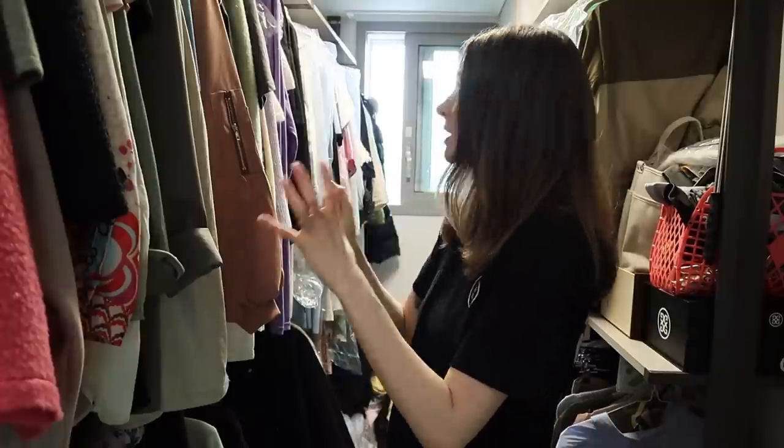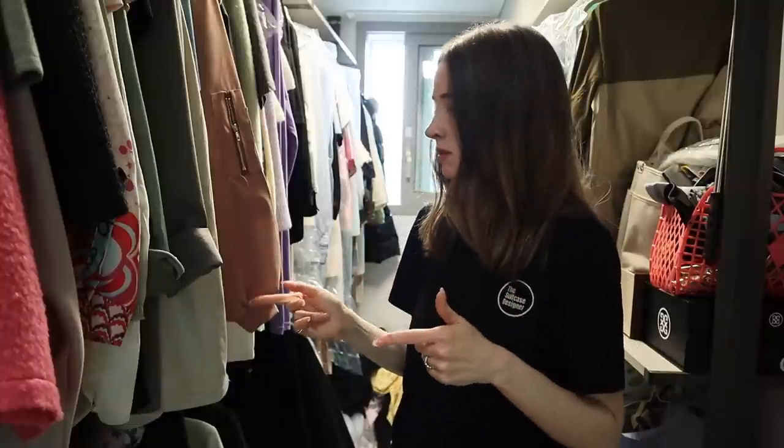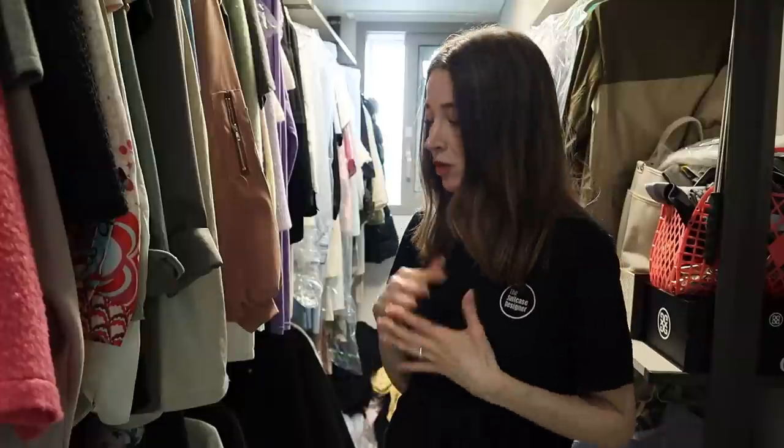I'm gonna work on trying to roughly categorize the clothes as I see them so that they work with the configuration of the closet, just because it's already set. And it looks like you can move the shelves on these closets, but I've actually had these myself and I know for a fact that you can't move them. They're actually set. We're just gonna make what we have work.